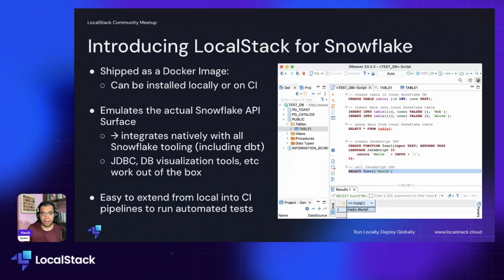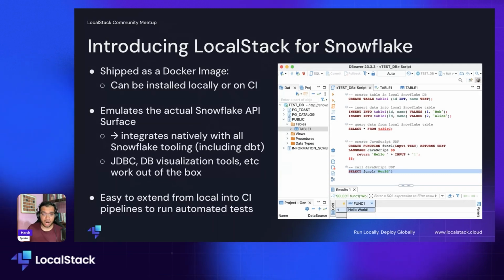So this is where we introduce LocalStack for Snowflake. If you attended our last meetup, we released the LocalStack for Snowflake 1.0 product last month, and we did the GA this month, which basically means that now you can use our product to emulate Snowflake directly on your local machine without having to connect to any real Snowflake instance out there.